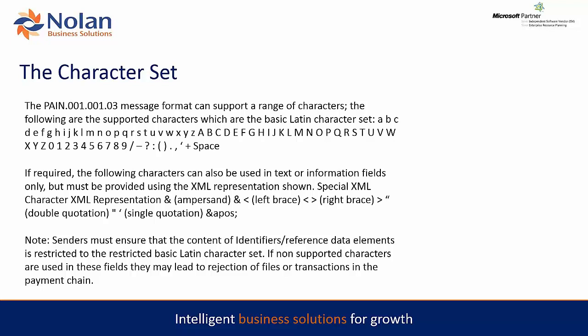If non-supported characters are used in this field, they may lead to rejection of files or the transactions in the payment chain. What we find quite often with our French and Spanish customers, and also the Germans, is that they have special characters with umlauts, etc. These do not go through the SEPA format. So if you're using the supplier name, you need to strip the supplier name of these characters in order to make those payments. So let's go up to GP and have a look at how this works.